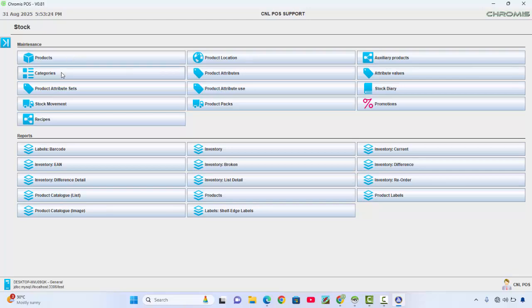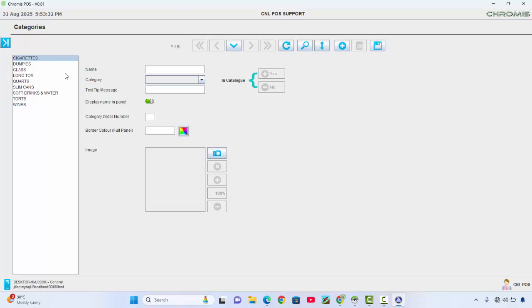And before you add a product in Chromis POS, you need to establish the categories that you are going to work with, especially on this database. There were cigarettes, dummies, coats, and etc. like that for the tavern. These are the categories. It also helps the Chromis POS to generate reports that really show separate things. It helps to make information look professional.